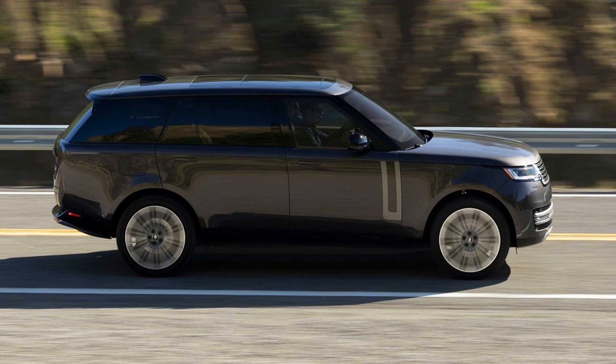Taller adults will find the rear bench cozy rather than oppressive. I'm 6'2" and my head was brushing the headliner while my knees were a bit tight with 34.0 inches of leg space, which is down 0.6 on the Mercedes GLS and up about the same on the BMW X7. Toting six other tall humans will require some give and take between the second and third-row passengers. But for shorter adults or kids, the space on hand is generous and usable. The new third row exceeds the competition with standard heating — BMW includes it in an $1,100 option pack, while Mercedes doesn't offer it as an option. Dedicated climate vents live near the outboard armrests, which is also home to a pair of smallish cup holders and a USB-C outlet per side.